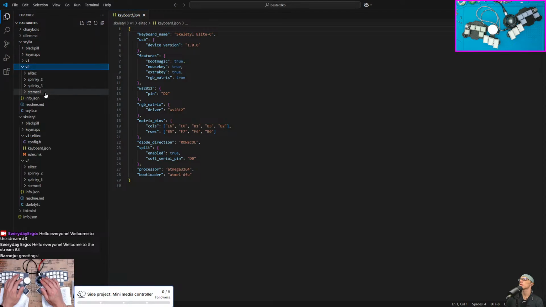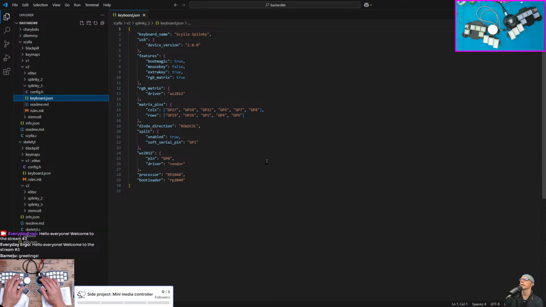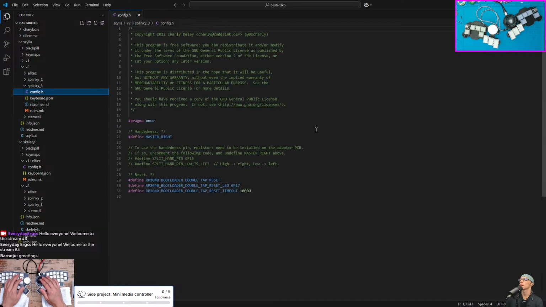Okay, so skeletal, Scylla. Okay, 2040 and Bootmagic. And what do we have in config? So also defaults 0, 0. And this, I guess, is for entering DFU mode with just the switch, like the old way, like with the AVR, you can just double press.